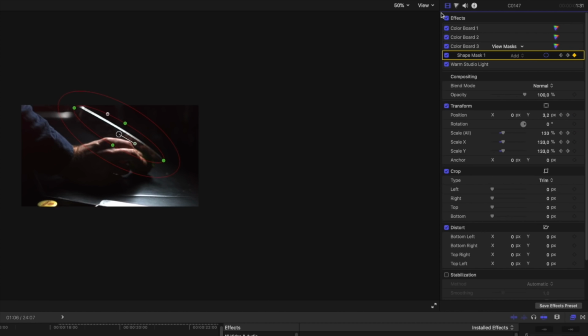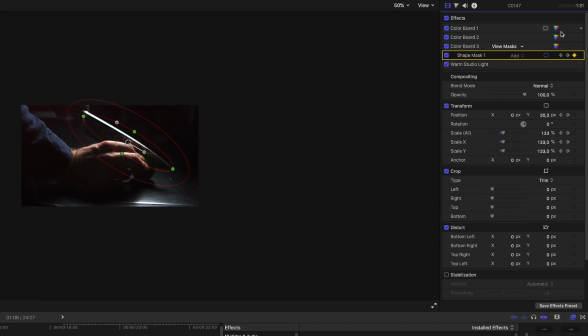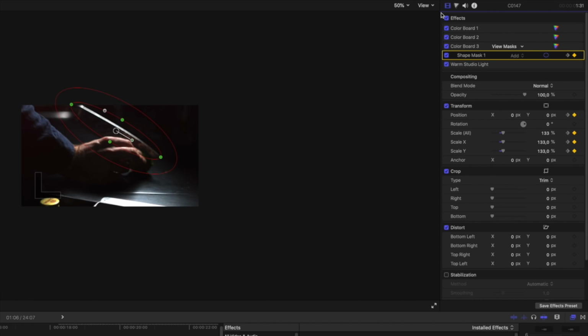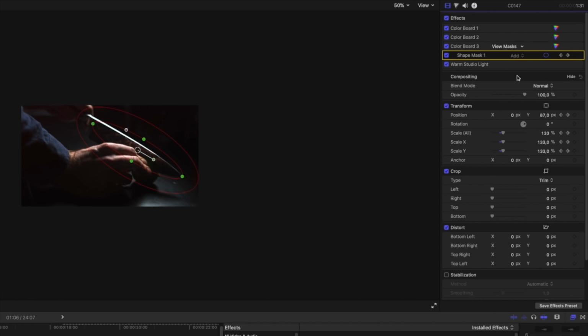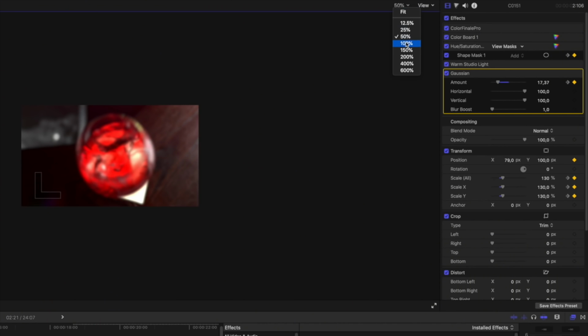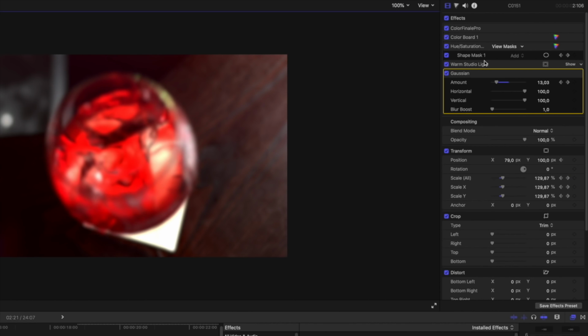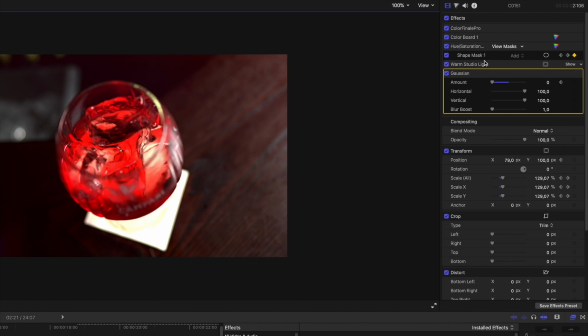I also zoomed in on this and adjusted the keyframes on both the position and the scale so that we could control the entire movement slightly more than we otherwise could. And when he pours the tonic, I wanted it to feel a little bit like we were zooming out and going from a blurry background into sharpness.